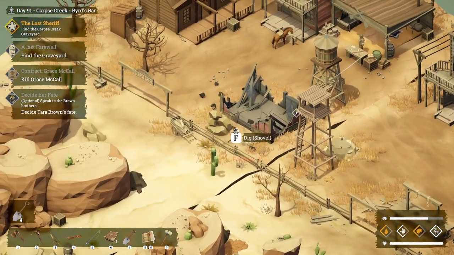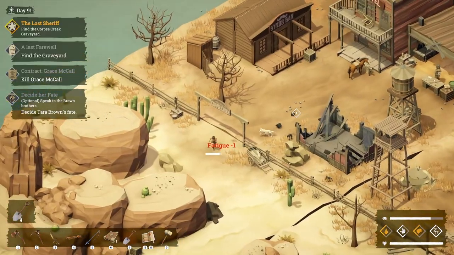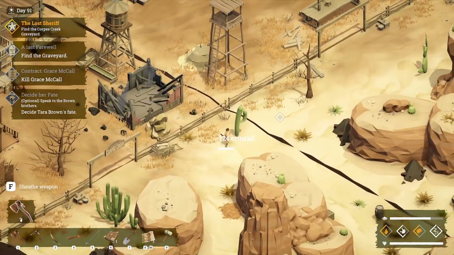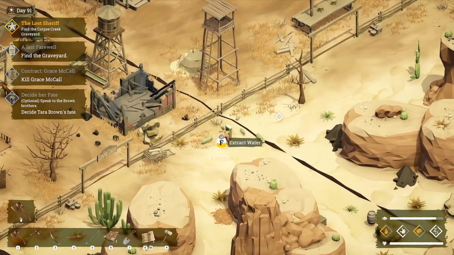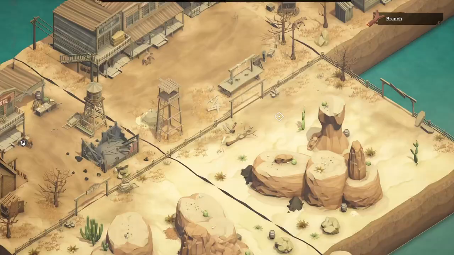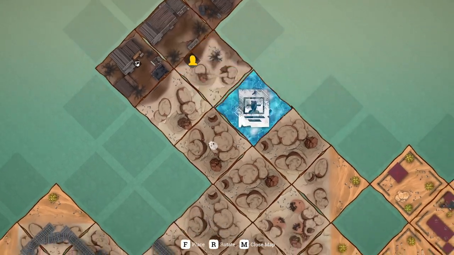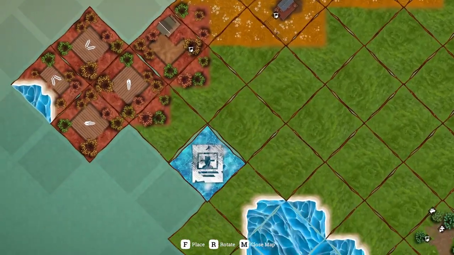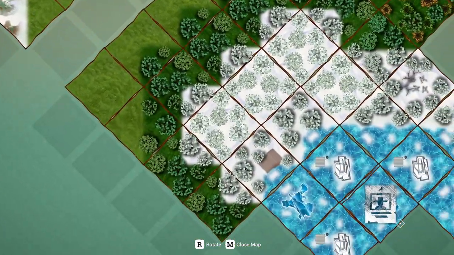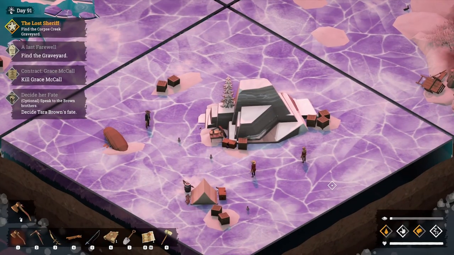Oh, I didn't need to do that. Dig. Rocks. I like rocks. So we could put this down. Let's put this down. Dangerous lake. Dangerous ice lake. Ice is down here. That's right, we never fixed this. Oh, that's cool.